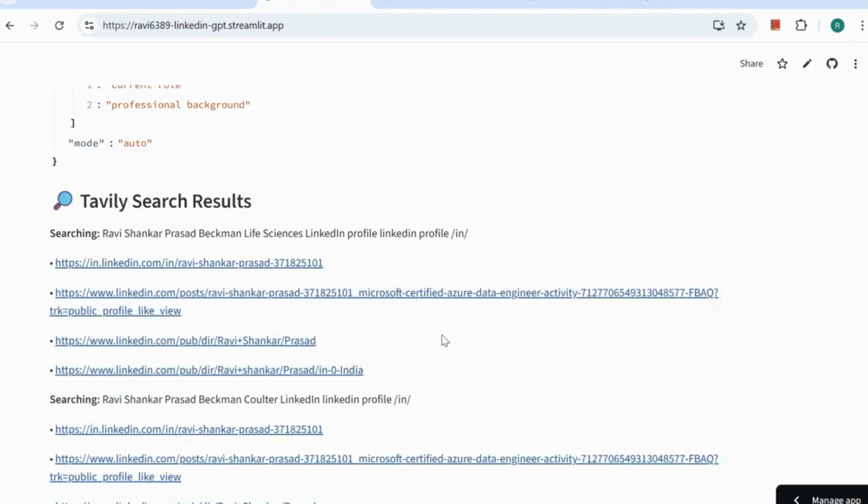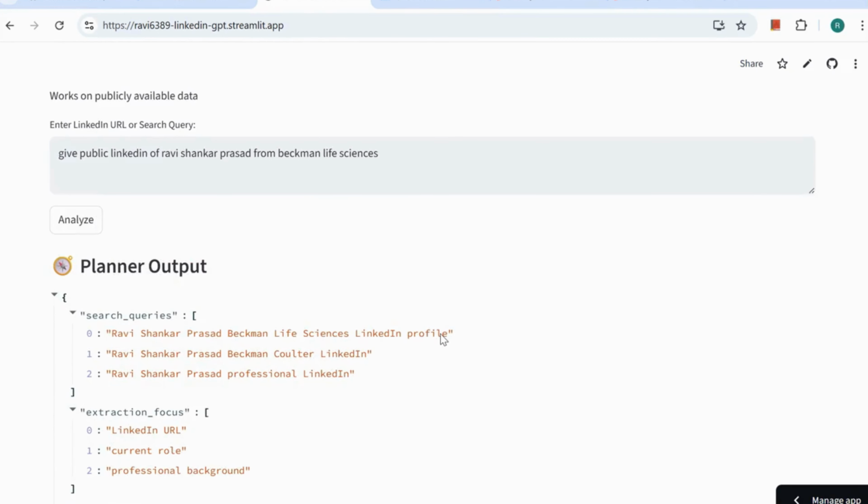So to summarize, this could be used for finding the public profile of any company, of any person. You can use it for comparing two different companies if you want to segment them, right? You could use this particular tool when you want to do cold calling to a particular customer, or you are going to meet the customer for the first time as a sales rep and you would want to know what to talk about and what not, right? So yeah, this is pretty much it.